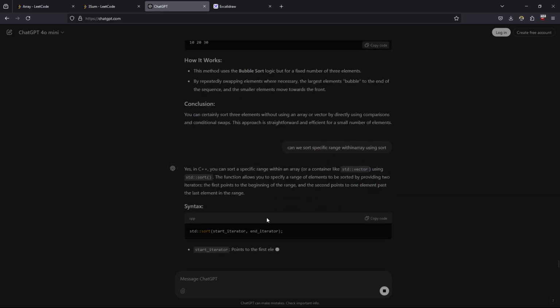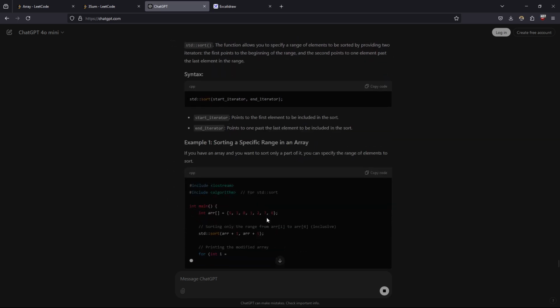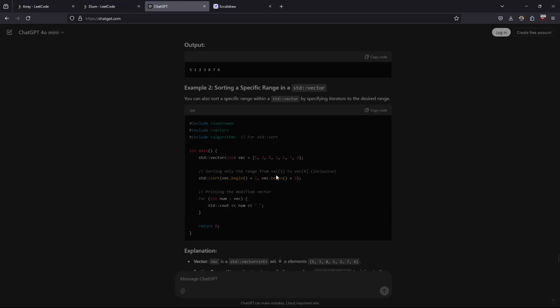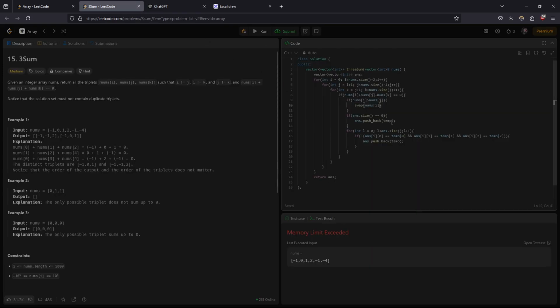Let's see. So we have array plus one, array plus four. But what about using a vector? Okay, so we can use plus. Okay, so it will work.